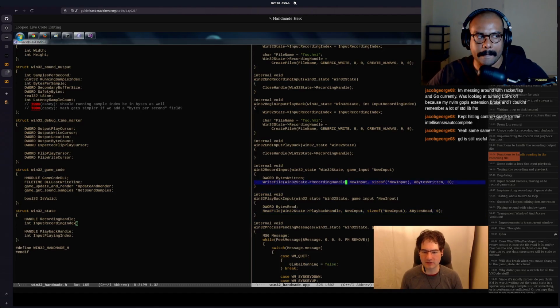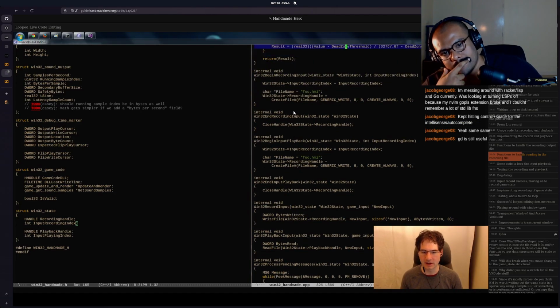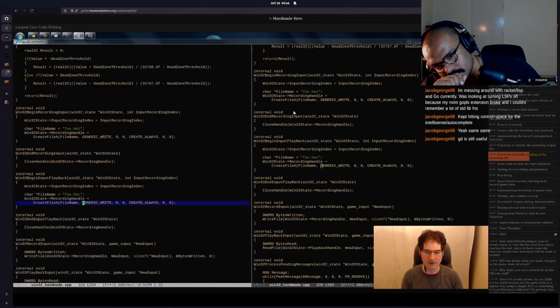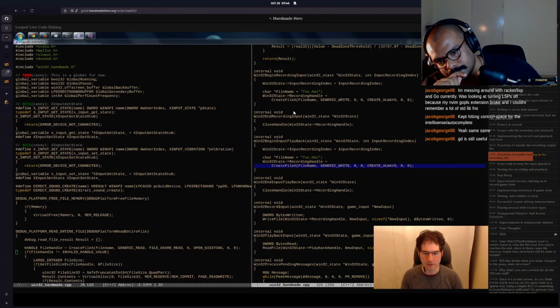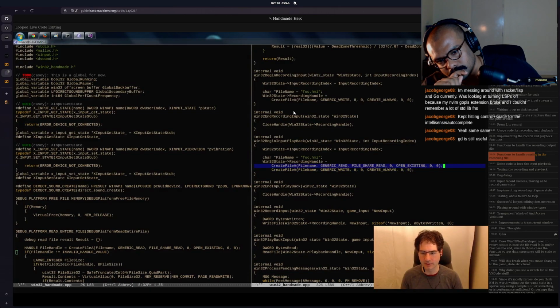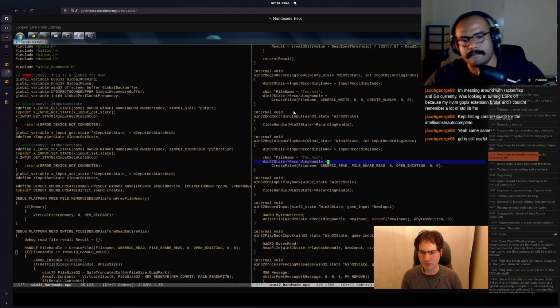And so these are actually wrong now because, again, closing the handle on the end of playback is fine, but we do have a problem where our create file is the wrong kind of create file. That's creating a write. So we want to copy, again, the one that we used for reading the file, this one right here. There we go. And that should be fine, because we're always going to open an existing one for our playback handle.